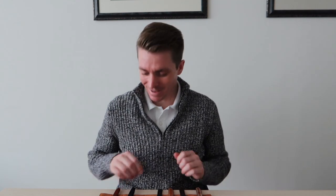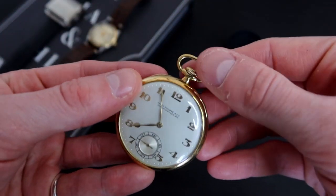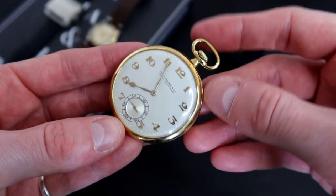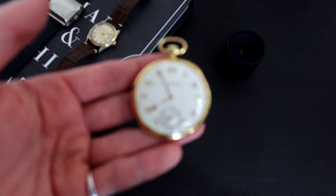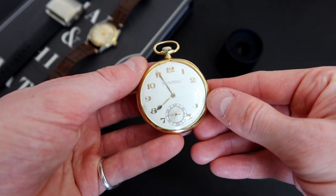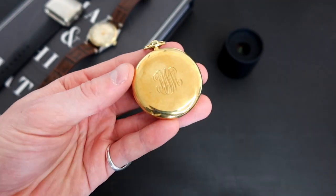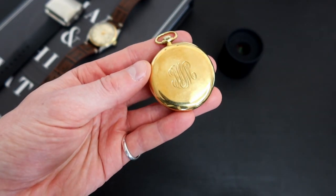The first piece I wanted to go through was a pocket watch we covered in February — a 1920s Patek Philippe pocket watch. This watch is everything I love about Patek Philippe and about watch collecting. The overall design is very appealing to me: it has these really incredible large Arabic or Breguet numerals, leaf hands — something I've absolutely fallen in love with over the last several years — and it's from a brand that is truly the top of the top in watch manufacturing.